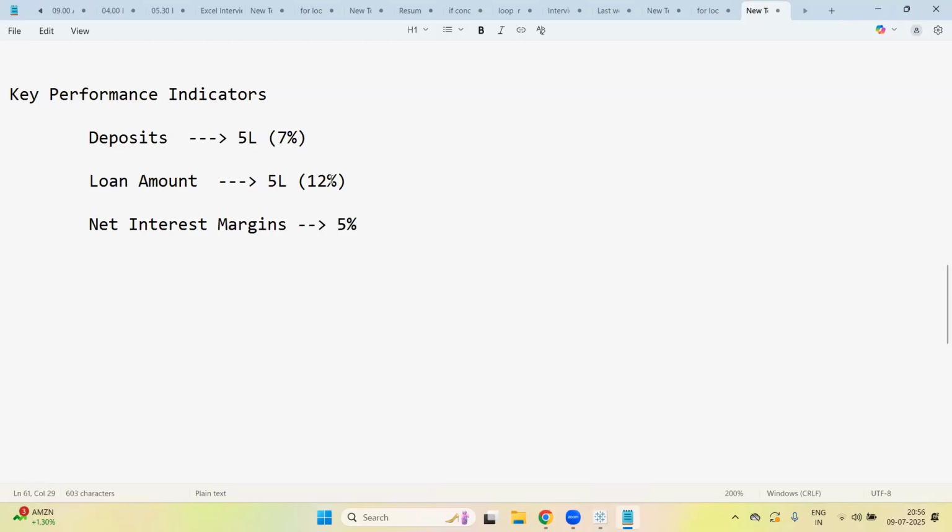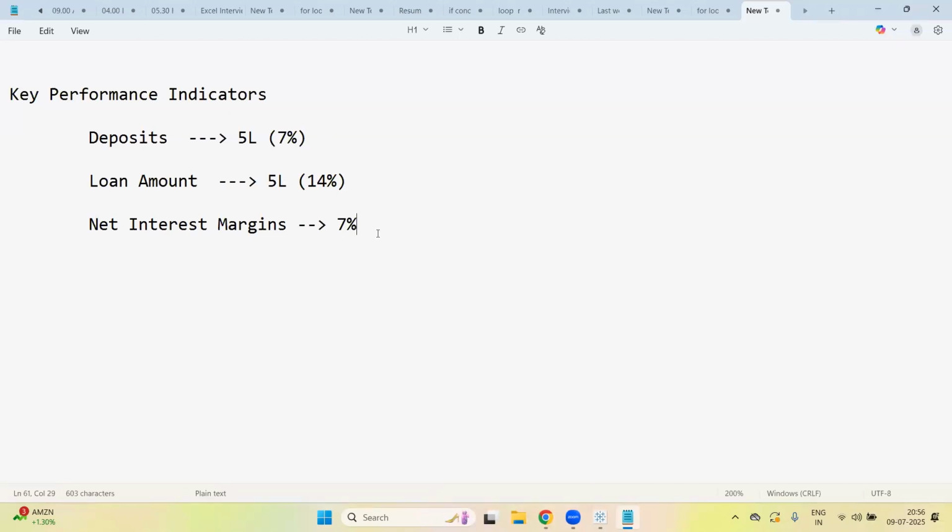Now, if they have given it at a 13% interest rate, what happens? The margin will be higher. And if they give it at 14%, automatically the margin will be 7%. So that is called net interest margin: after paying the depositor, after giving to the borrower, what is the balance amount they are making?